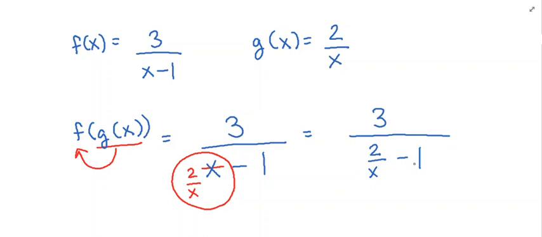Before I do that, I want to talk about domain, okay? Because we're dealing with fractions now, we know that fractions have bad spots. You cannot plug in an x value so that it would cause division by 0. So you have to worry about bad spots here. Now here's the big deal. With composition, I read that statement on page 1 that told you how to find the domain of a composite function, and it just didn't make any sense. Here's what you need to do. So we just set up the composition. It's 3 over 2 over x minus 1. Upon initial setup like we just did, you need to stop before you simplify and see what the bad spot is before you simplify. Because once you simplify, the simplification process can potentially cover up the bad spot.